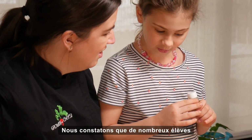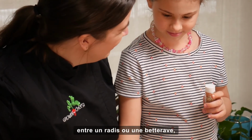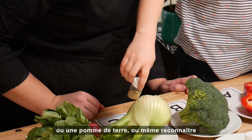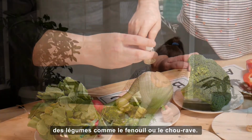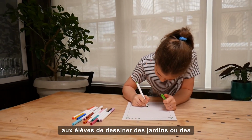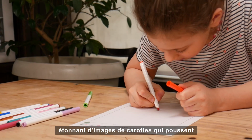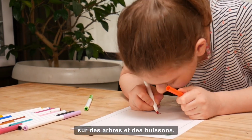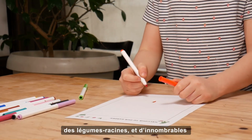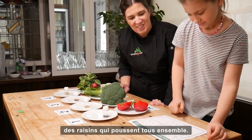We find that many students can't tell the difference between a radish or a beet, a garlic or an onion, a tomato or a potato, or even recognize vegetables like fennel or kohlrabi at all. Through the years, we've often asked students to draw pictures of gardens or farms, and have collected a startling number of pictures of carrots growing off of trees and bushes, strawberries growing underground like root vegetables, and countless trees with bananas, apples, and grapes all growing together.